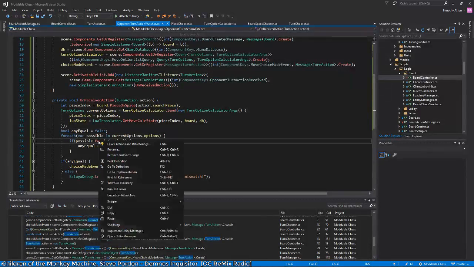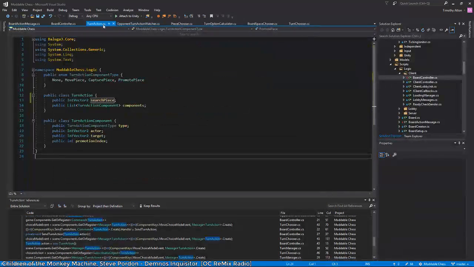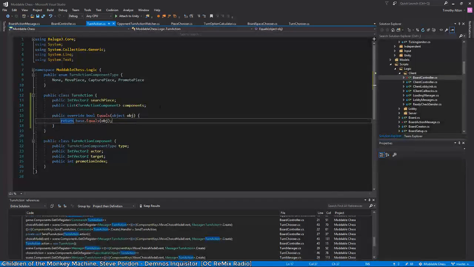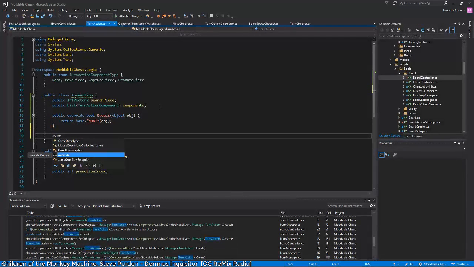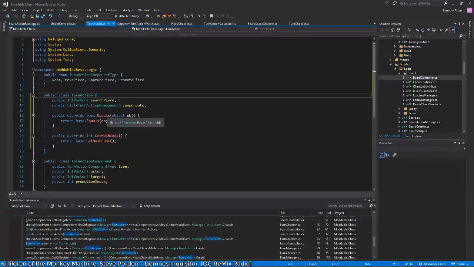Okay, so yeah, now we need to override this. Okay, it won't let me do it easily. Turn actions. Public override equals. And I'm also supposed to do the hash code, but equatable.